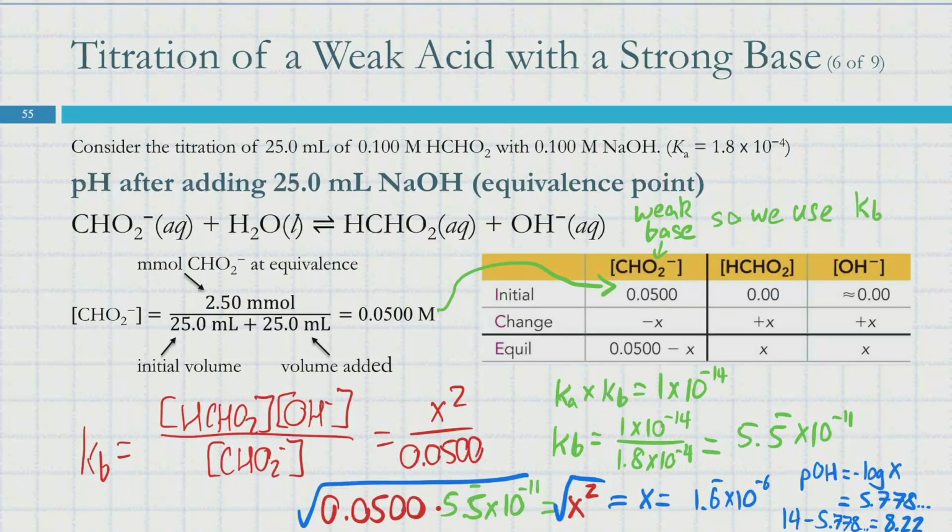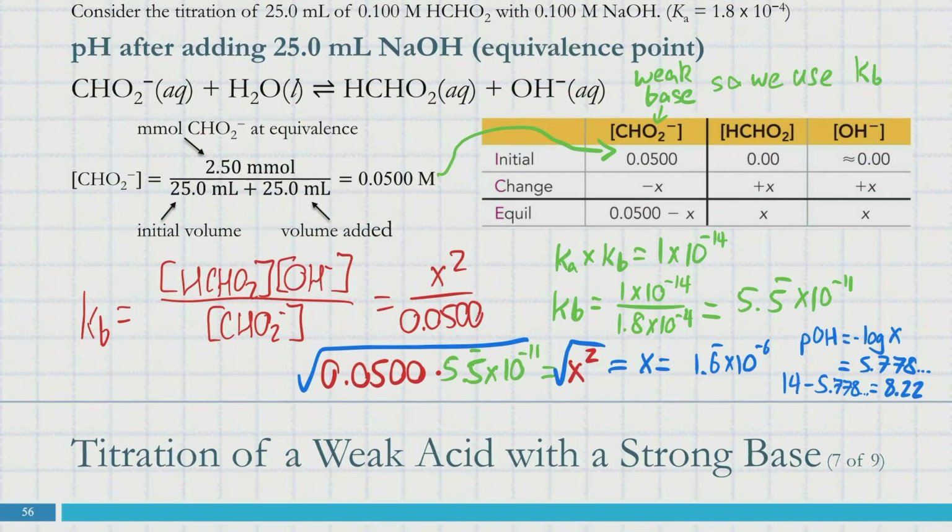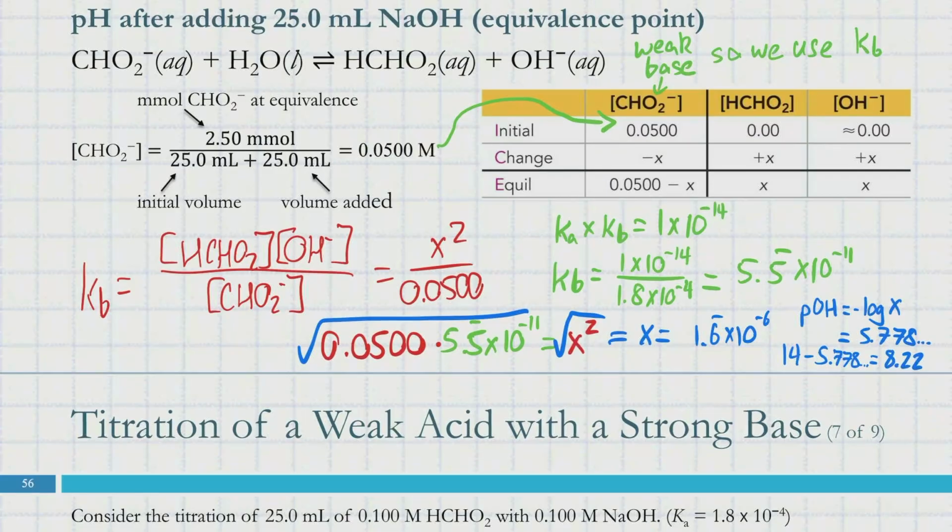Then we got to fun stuff like titration of a weak acid with a strong base. We had previously covered strong acid, strong base, so this is a slightly different scenario. But overall, not too much changed, just that we got the added bonus of having a conjugate base of our weak acid, and that is also a weak base. That means our equivalence point is not pH neutral. In this case, we found that it was 8.22.